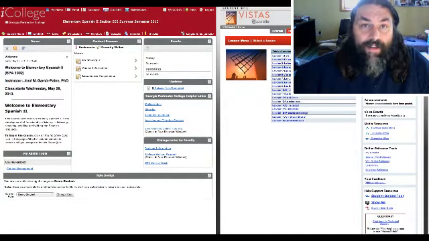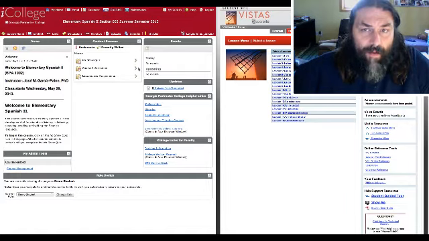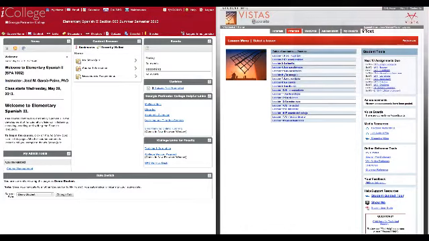I will be facilitating your Spanish course and I wanted to give you a quick tour of what you're going to be finding and where you need to be completing activities for this course. So you see I have two screens. We're going to concentrate on the left one now. I'll guide you through the right one in a second, but let me get myself out of here so you can actually concentrate on the navigation.